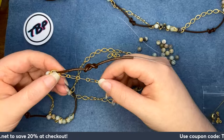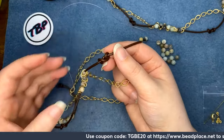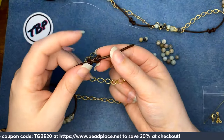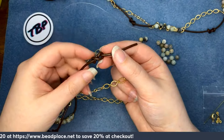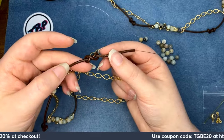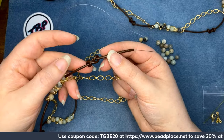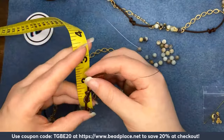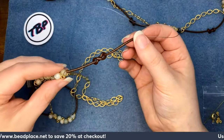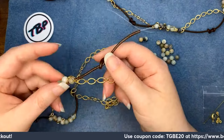Okay, so one thing that I did want to mention is that if our internet is so choppy that you cannot see what I'm doing with these knots, I'm going to make a little video short this upcoming week to focus on the knot. And if knots aren't really your thing, you can just do an overhand knot, or you can just cut your tubing shorter. This length right here, of course, is going to vary depending on your tension, but it's about 3 inches. So you lose about 2 inches to the knot. But keep in mind, you can make this your own design.